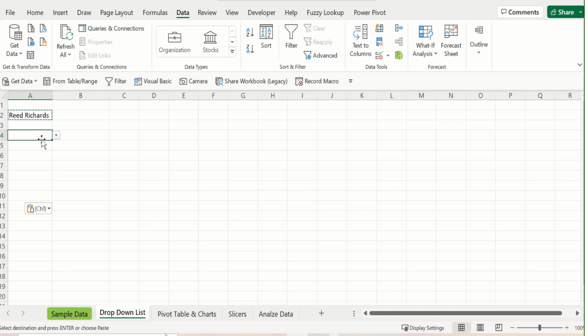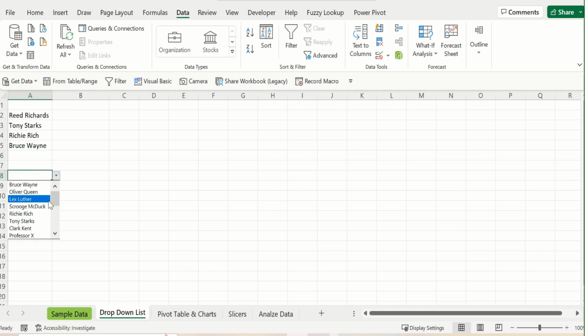And now we have drop-down menus. Let's click Escape for all the rows that we selected. So now we can do Bruce Wayne, we can do Richie Rich, we can do Tony Stark, Lex Luthor, Oliver Queen.